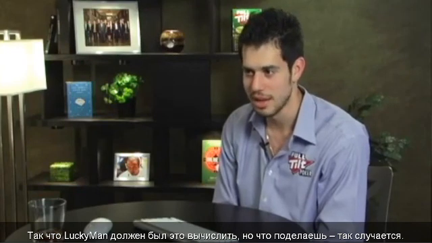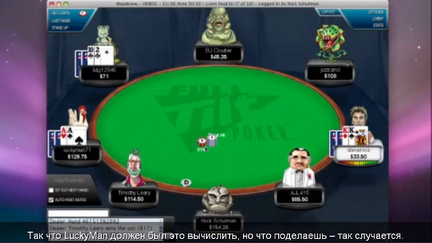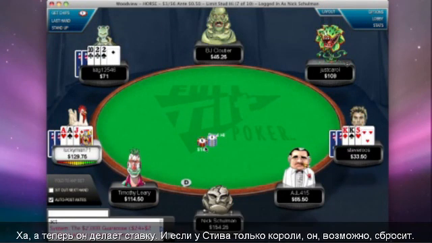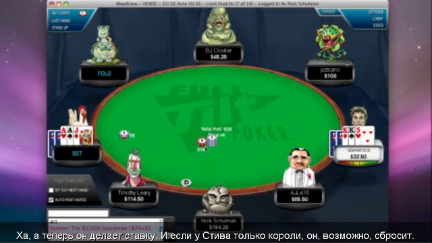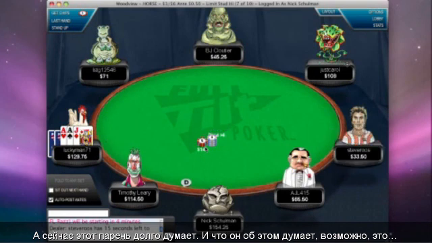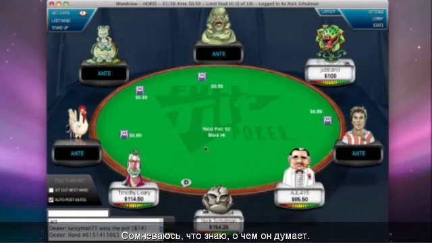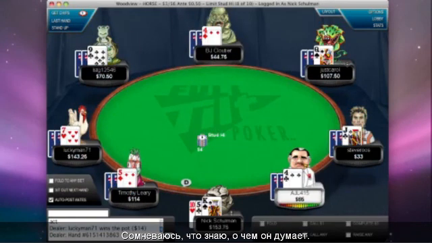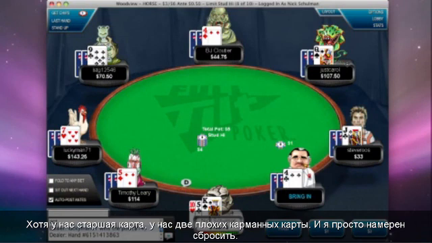Now, he just checked aces. I guess he could have like a flush draw. In this spot, you should just bet those aces. I mean, now he's betting. And if Steve only has kings, he's probably going to fold. This guy's in the tank. What he's thinking there probably is that, I don't know, I'm not sure what he was thinking there. All right. Even though we have the high card, we have 2 bad ones in the hole. I'm just going to fold.